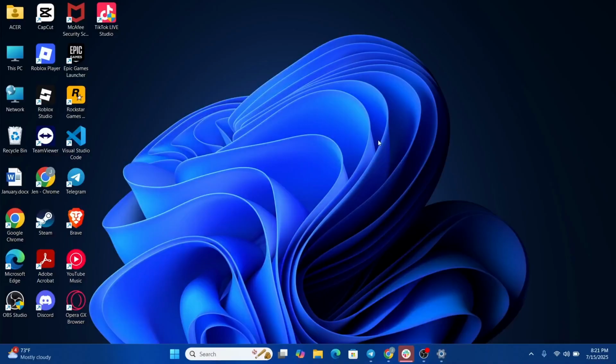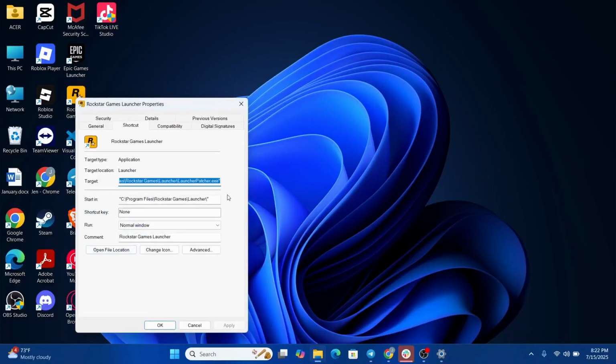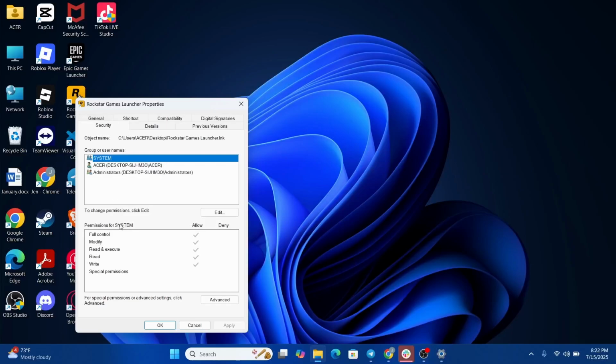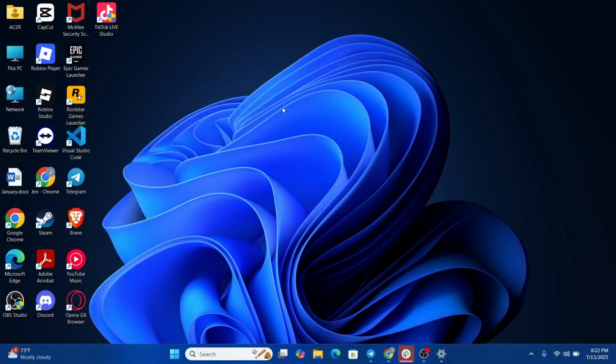After that, the thing you can do is run the game as an administrator. So let's say this is the game, you can just right click on it and go to the properties of that particular game, Genshin Impact. After that, look out for the option right here, which is running this program as an administrator. You can find it under compatibility. Check this option, click on apply and click on OK. That way also, that should help you fix the issue.